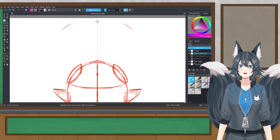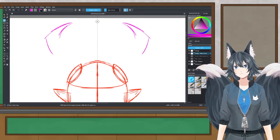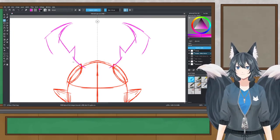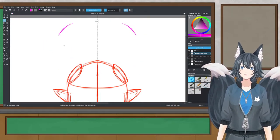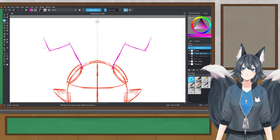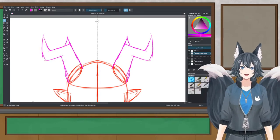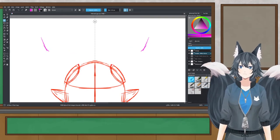Well, let's try. Okay, yeah, let's try that, but instead, let's try that a little bit down. Okay, I do kind of like those horns, but I need to find a good mixture, a good point where it can be. Okay, that one is cute. I like these. Yeah, I'm trying to find a good point for succubus horns.